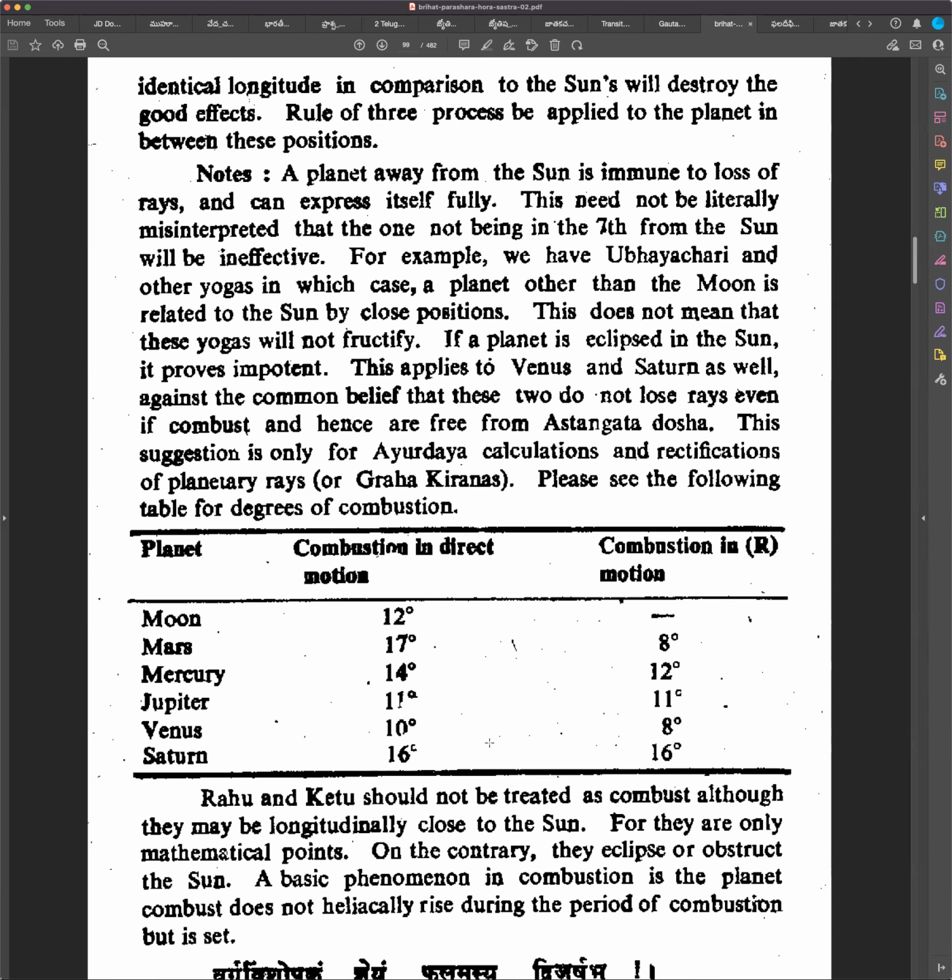Again, you need to see the temporary friendship and natural friendship, and what type of enmity is between them. Sometimes in a particular chart, they become friends, but naturally they are enemies. Sun and Saturn are natural enemies, but in one sign they may be friends as per the chart condition. So depending on the situation and the chart, the result will be modified. So combustion and retrogression need to be seen very, very carefully.